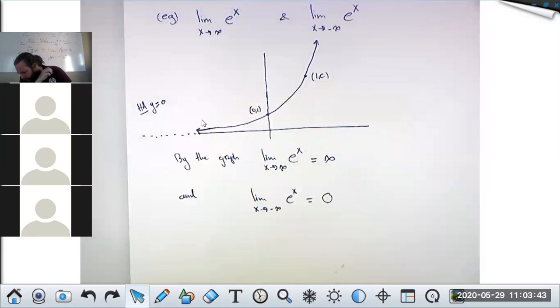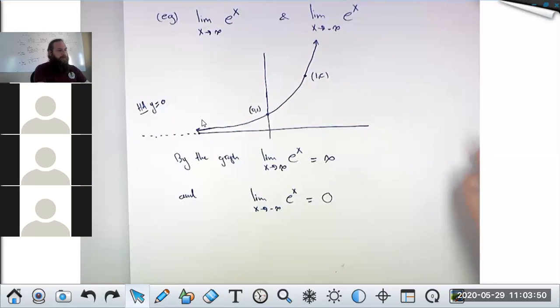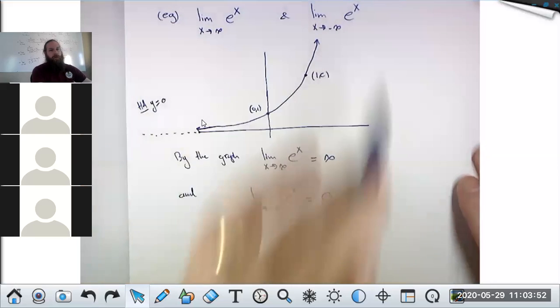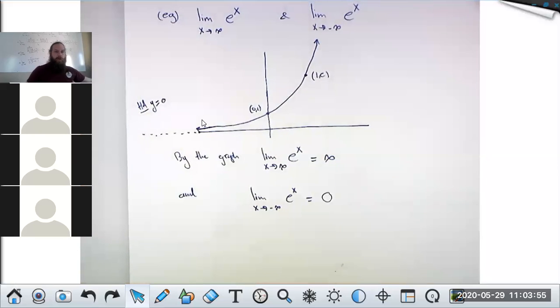And we can use that to calculate some different limits. So think of this as being like the arctan limit, right? As x goes to negative infinity, arctan goes to negative pi over 2. As x goes to plus infinity, arctan goes to positive pi over 2. Those are two limits that you just need to know. We know them from the graph because the arctan function is a function we know well. Same thing here, right? e to the x is a function that we know well. Its graph is one that we have memorized, so we can get these limits straight from the graph, and they're important limits. They're limits that we need to remember.